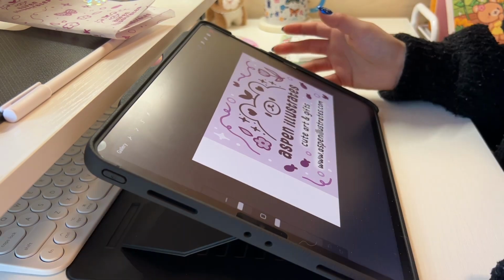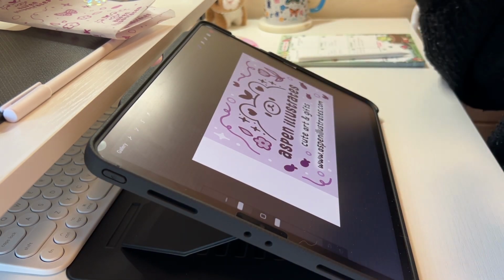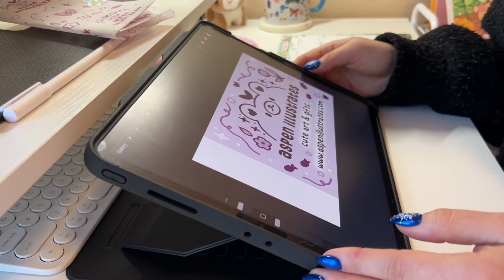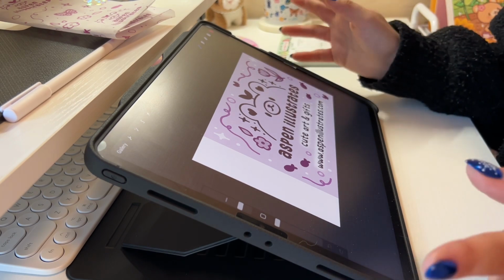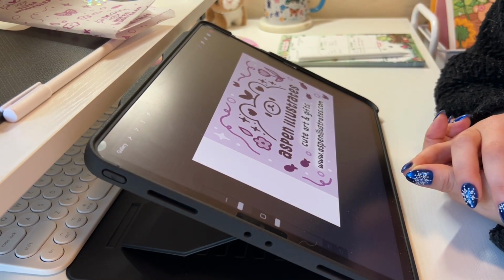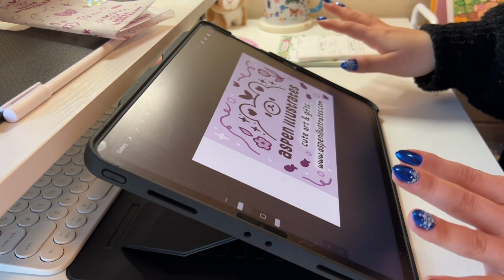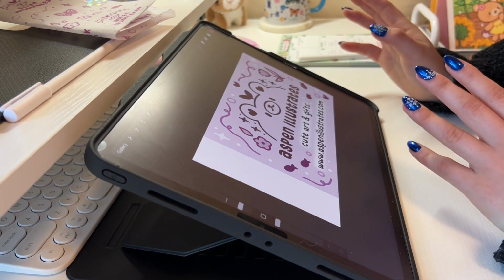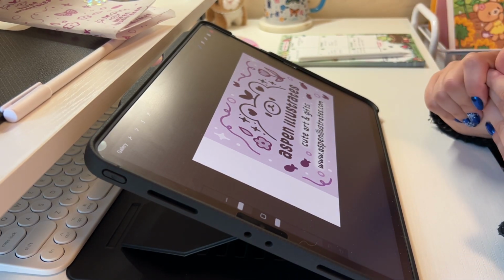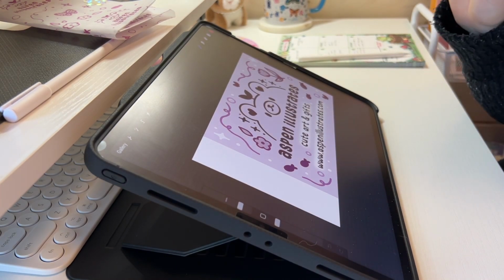The staff was great. I'm just grateful that I was able to be there. I'm grateful that I made my money back plus profit. So no complaints. I had a great time. And yeah, now we are moving on to other things. I ordered my backing cards and my thank you cards this week. I decided I'm going to make my own prints. So I ordered some really nice paper and that should be here Thursday along with my backing cards and thank you cards and everything. So I can show you all that when it comes in, which is super duper exciting.